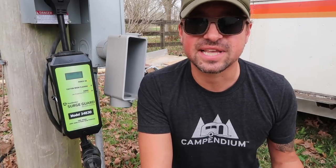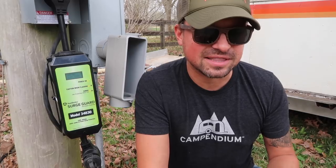There are lots of models out there and they don't all protect against the same things. This unit is a little pricier — I think it's $225 on Amazon — but with that you get the upgraded LED screen, added protection like polarity protection and other features. We felt good about this unit because it covers a whole range of electrical issues. They also make a 50 amp version of this, and I'll link all of that below.